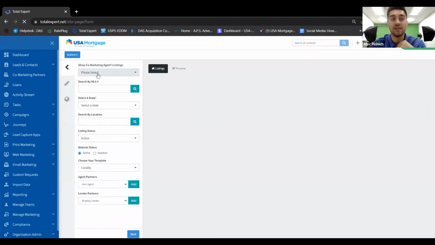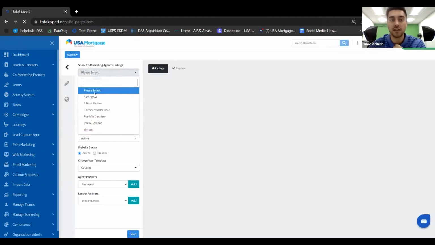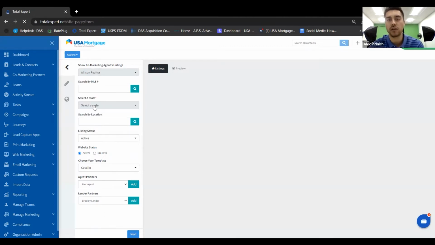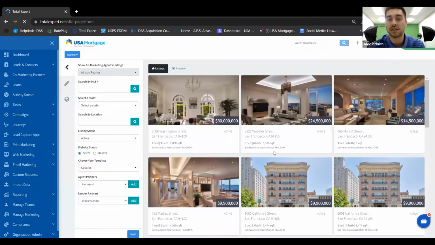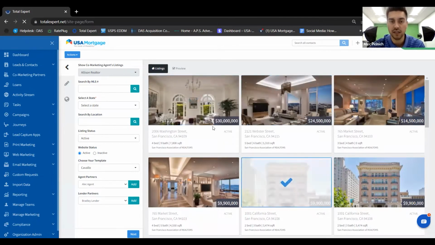And then what's nice is obviously you're going to be logged into your account, so this is going to auto-populate you. Since I'm in an admin account, I'm going to select my agent, Allison Realtor, who's got some nice listings. Once I do that, it's going to populate all her listings into Total Expert. One thing I like to note, and this goes for everything we offer: say you're showing a property, maybe your broker's name or someone else at your company's name, and it's not going to be in your MLS, you're still able to market it by using the search by MLS number. If you search by the MLS number, it'll populate the listing very similar to how you see here.